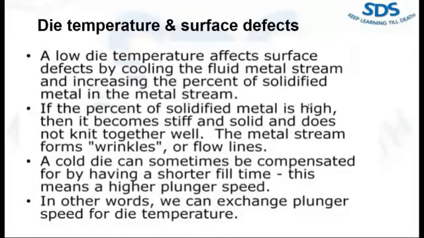So now we discuss the die temperature relation with surface defect. The temperature of the die is another factor in surface defect. A low die temperature causes cooling of the fluid metal stream, which increases the percentage of solidified metal. This is an important thing, as we earlier saw in the cavity fill time, in which a small variable is called percentage of solid.